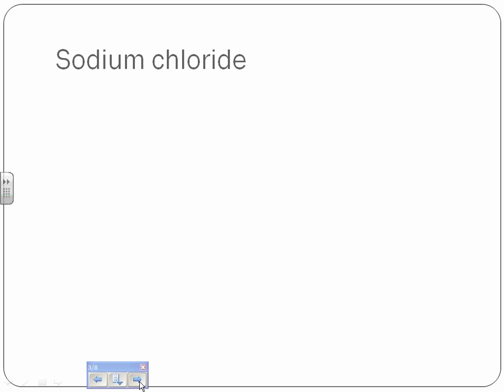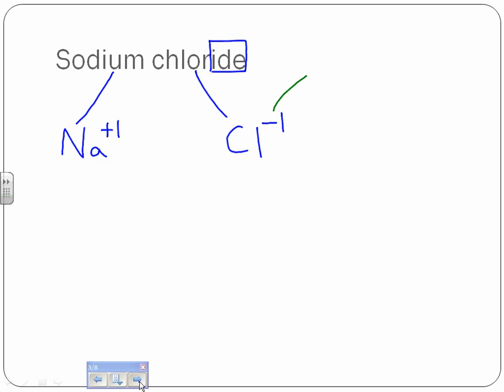That's the name given. So the first thing I'm going to do is write the symbol for the cation, which is Na+1. How do we know that? Well, the symbol for sodium is Na, and then it's a positive 1 cation because it's found in group 1A of the periodic table. Chloride is Cl all by itself because our suffix is IDE, and the charge on a chloride is -1. How do we know that information? The -1 comes from the fact that this is a group 7A anion. So again, the 1A, the positive 1, is because it's in the first column on the periodic table.